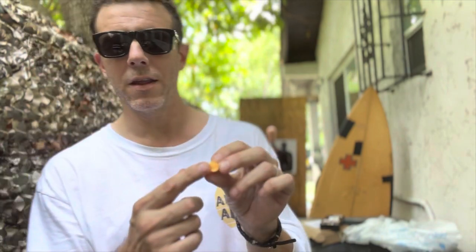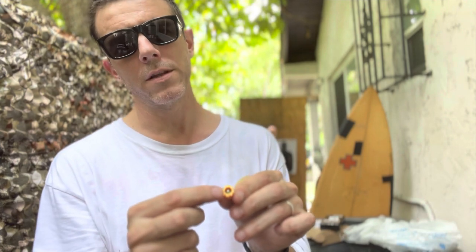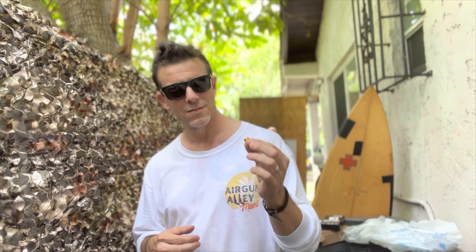They're not very aerodynamic, given that they obviously have a stamp in the front, but I do think that the metal BB, the metal ball inside, does give that extra push. So again, very, very fun projectiles. I'm really bummed that we weren't able to imprint the mannequin, which I've been saving specifically for this test.